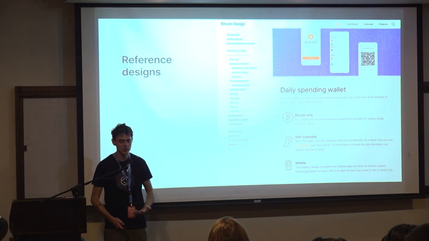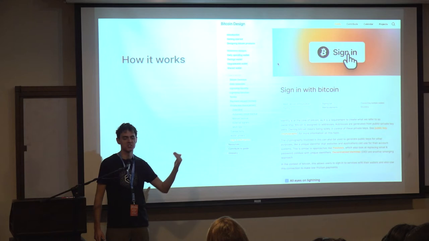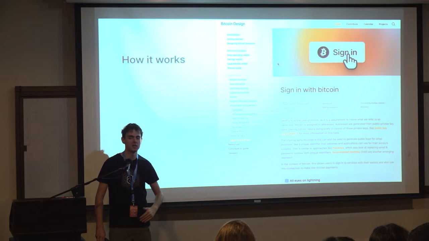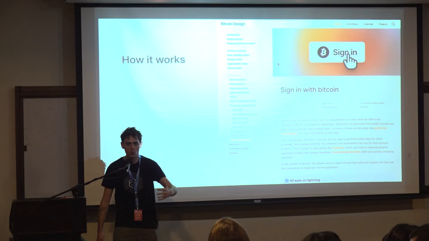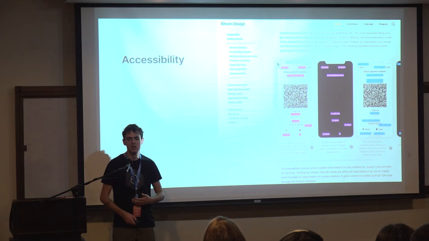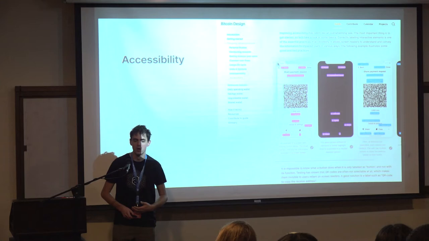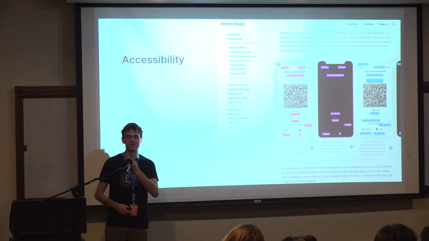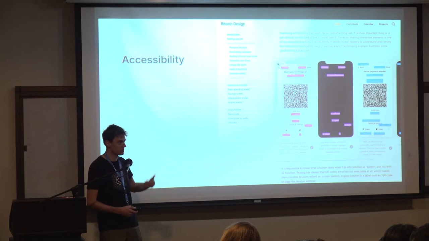There's also a How It Works section for deeper dives into specific technologies or design problems. I wrote a whole page just explaining Lightning liquidity to designers. Kristoff wrote a page about sign-in with Bitcoin — the basic gist of what a sign-in flow might look like with a Lightning wallet and what problems that solves for the user. Then there's an accessibility section: if Bitcoin is the best money, we want it to have the best user experience. We can't say in a hyperbitcoinized world, sorry, you can't use money because you're blind. We also don't want a screen reader reading out the seed phrase for someone who's blind — that's an obvious security risk.